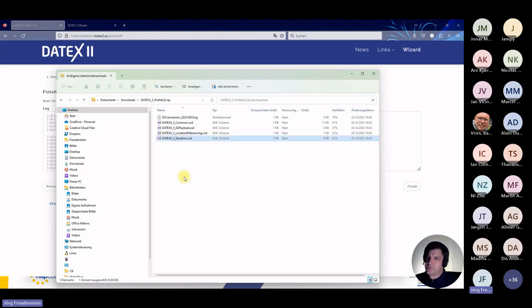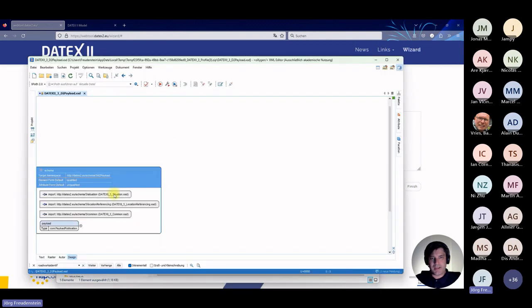And the next one is the situation XSD. Of course, this namespace is included because we worked in the situation record element because we used the roadworks. If we would have made a profile out of parking, then the parking XSD would appear here, for example. We can have a look into these files, for example, in the payload file.